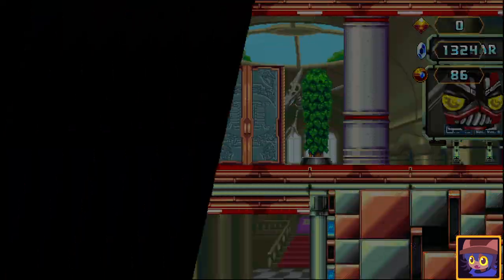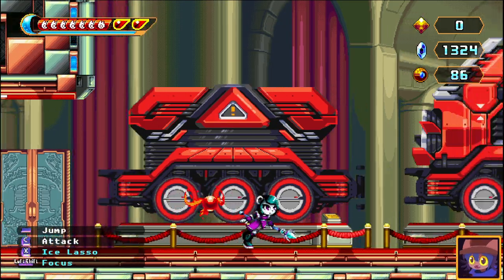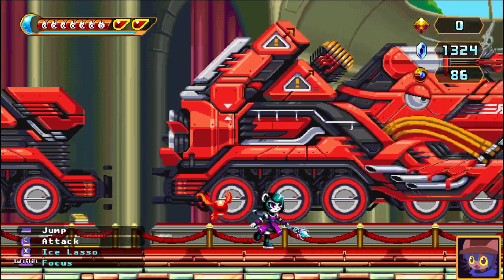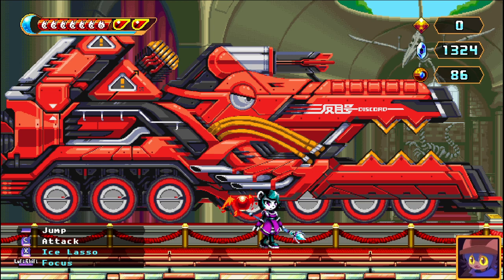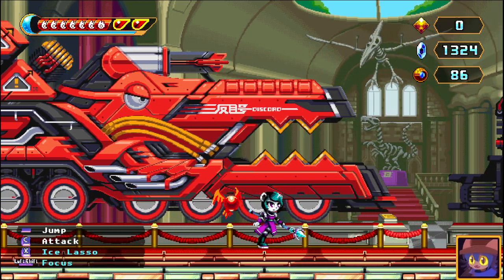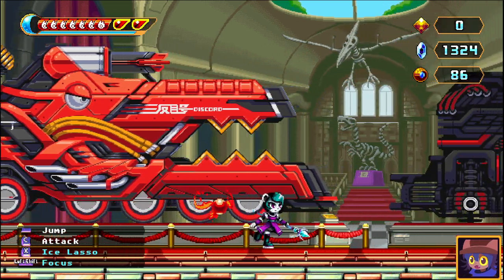Then we have, even further back before the biosphere, the actual enemy train, which is simple enough and a bit of a callback to Planet 1 and its side-scrolling chases.